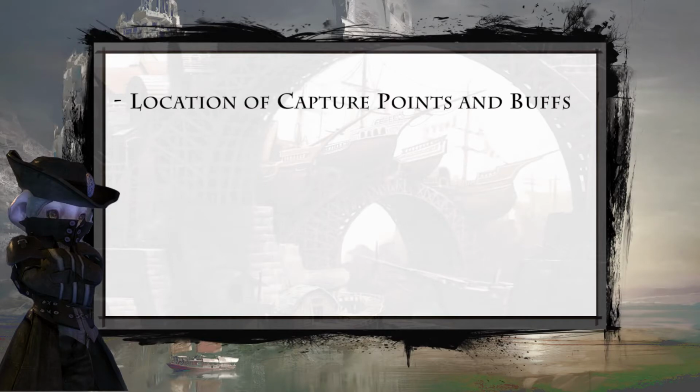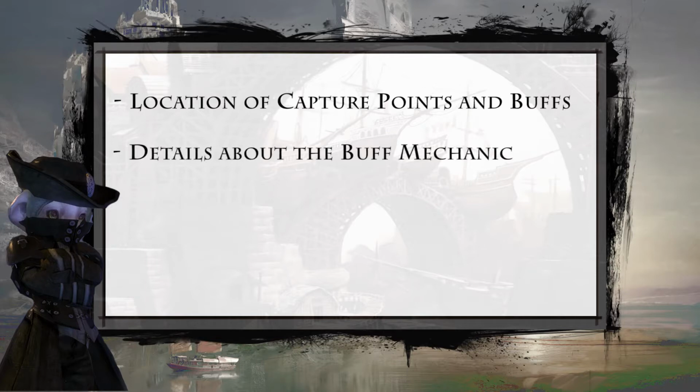I'm going to start off with the location of the major points on this map, which would be the location of the capture points and also the location of the buffs. Afterwards, I'm going to go into a bit more detail on the buffs, and last but certainly not least, the general structure of the map. So where are the main fighting areas going to be? Where are some handy shortcuts to get from point to point as quickly as possible? And also, how big of a role is knockback and teleport going to play in this very vertically arranged map?